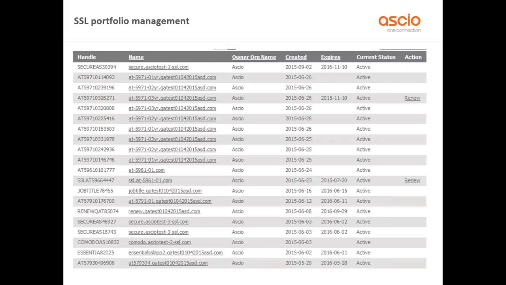Here's a screenshot, although from test, where you can see the portfolio management. We have different names here, and for example, these are illustrative dates, but let's say the threshold for renewal has come. Then you can see that it's possible now to click here, and you'll go directly to the renew order, and the data for this certificate will be passed into that renew order.